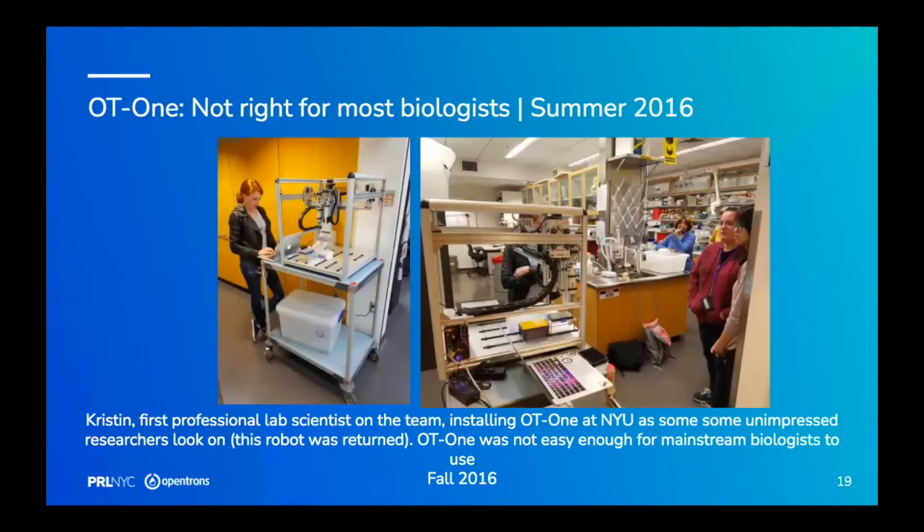One really crucial addition was Kristen Ellis, who's now my fiancée. She was the first professional pipetter and researcher on the team, coming from MD Anderson where she ran bench-to-bedside cancer clinical trials. She was our prototypical user — I'm obviously not a professional with a pipette, and Q is a professional lab automation expert, so Kristen represented the real researcher who would use the product.